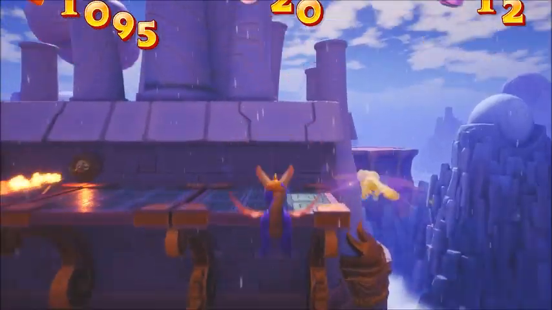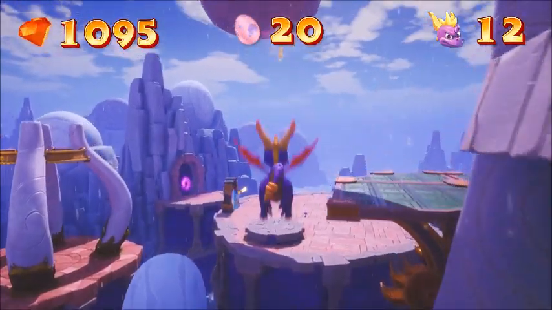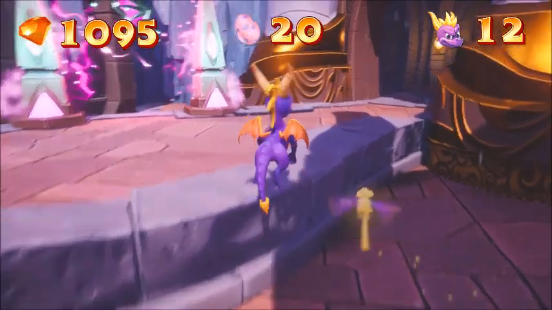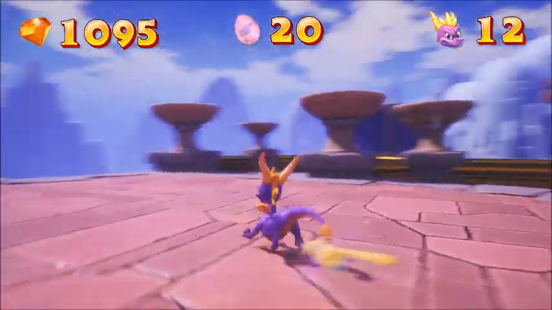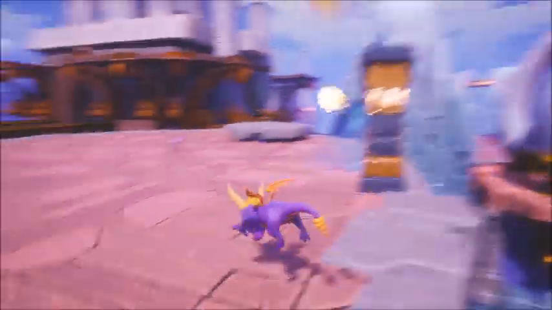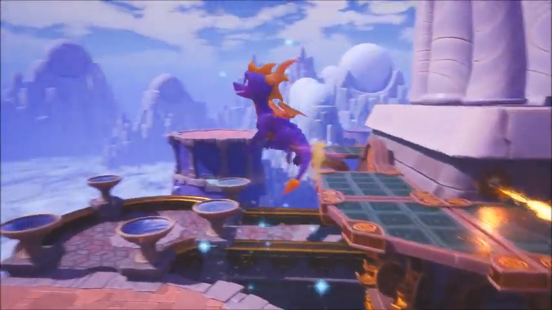Yeah, okay, so if I remember correctly, there's a trick where Sparx will guide you to the next available gem. But it's very, very vague. But Sparx, you just said... whatever, let's try it.